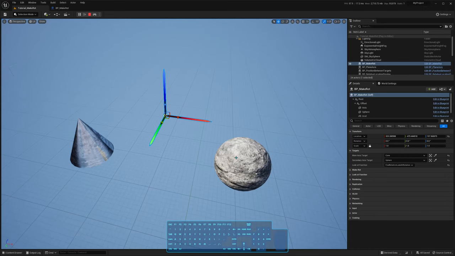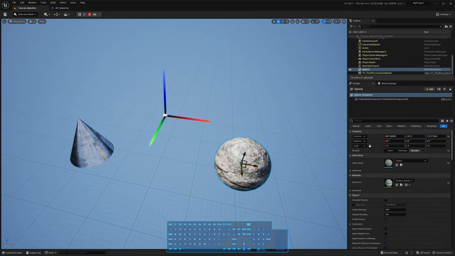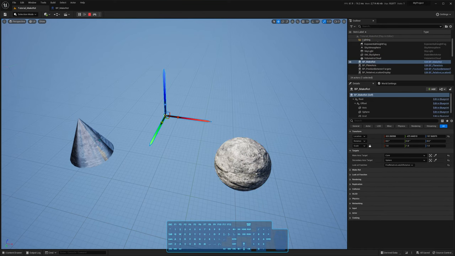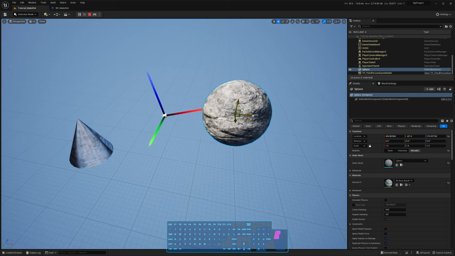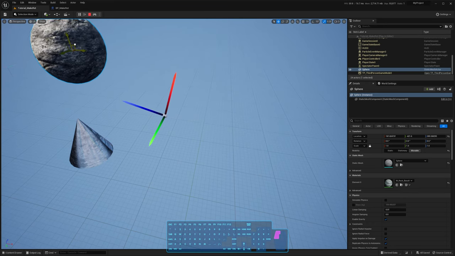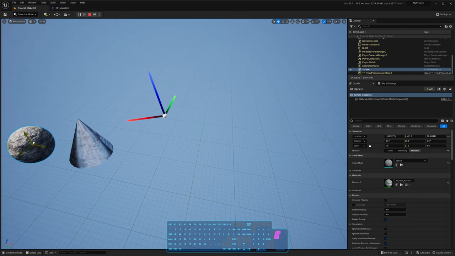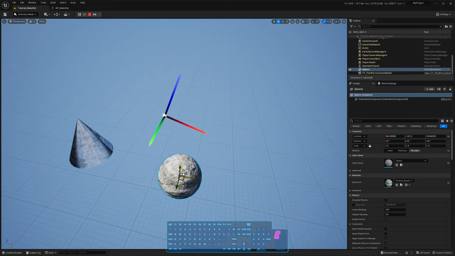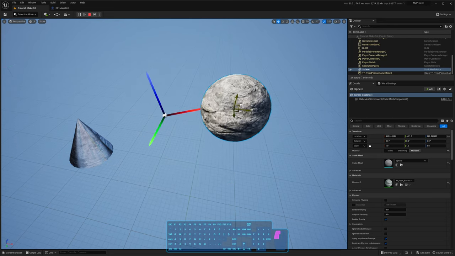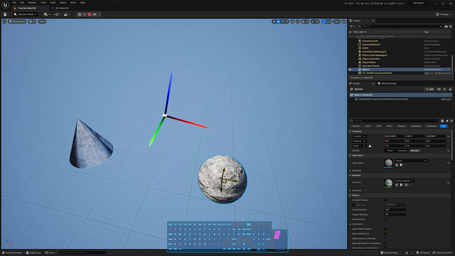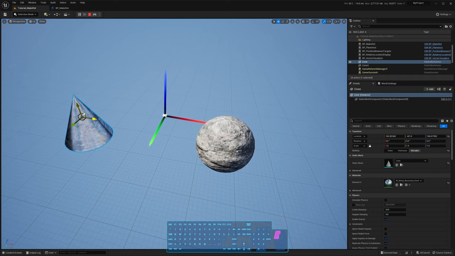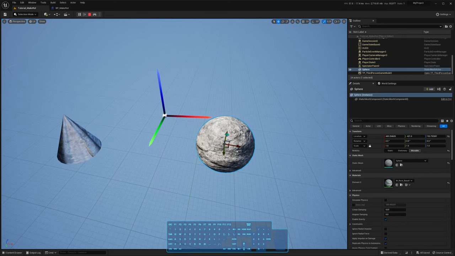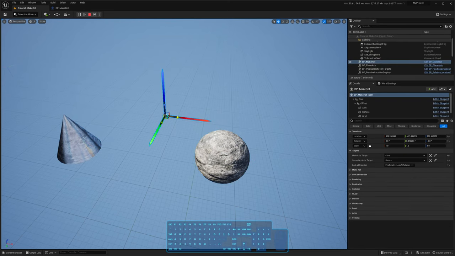So right now, this is active. My cone is, this is the rotation of the cone looking at the sphere. So if I move the sphere around, you're going to see that it changes depending on where the cone and the sphere is. This is the rotation I would have to apply to the cone in order to make the cone look at the sphere. If I move the cone, it still works, right? And this just looks like a simple look at rotation being applied to this actor. The look at rotation from this cone to the sphere.